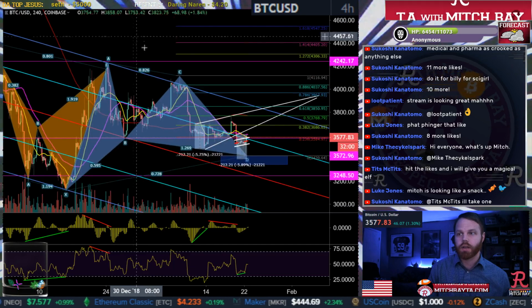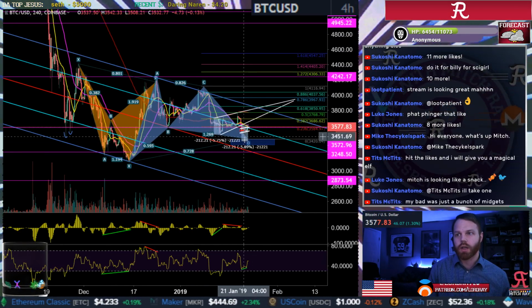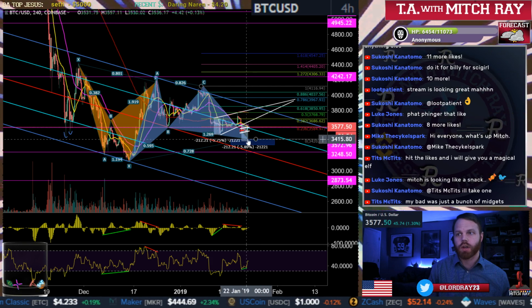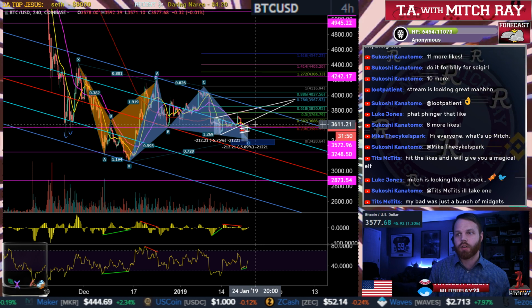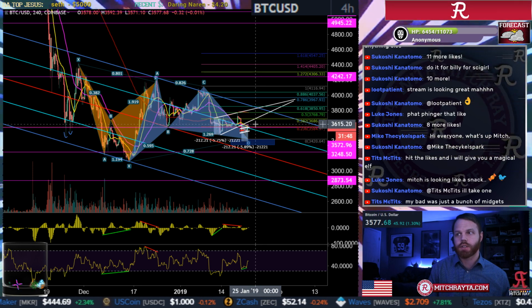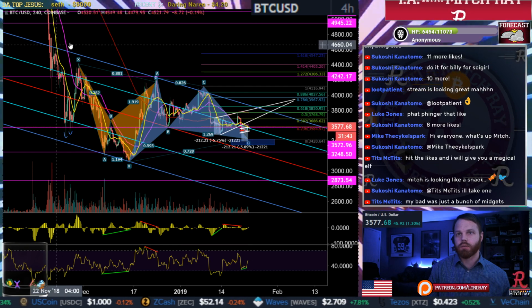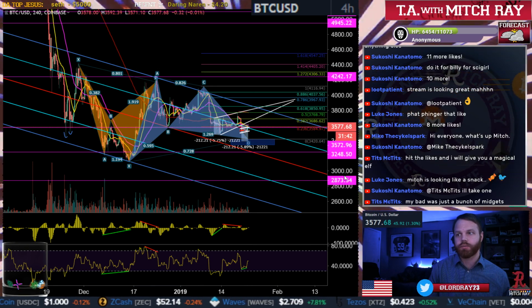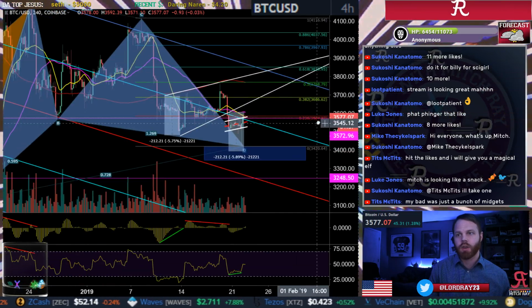So it ran down, hit near that 1272, pretty much hit the 1272, and we had a huge rejection to lower prices, bounced up from 34.25 all the way up to 36 and change, right? So right now we're still in this downsloping channel after such a huge move, the exhaustion flag pretty much, right?